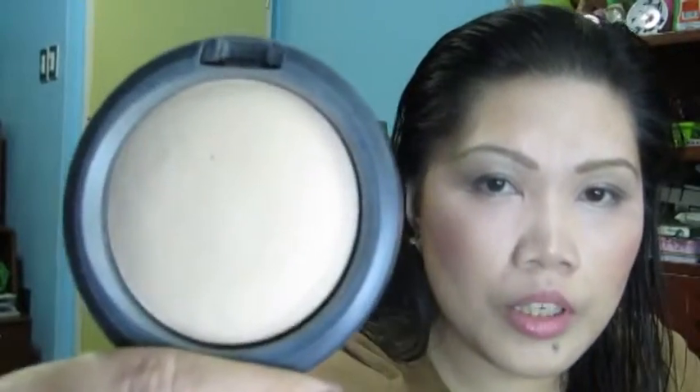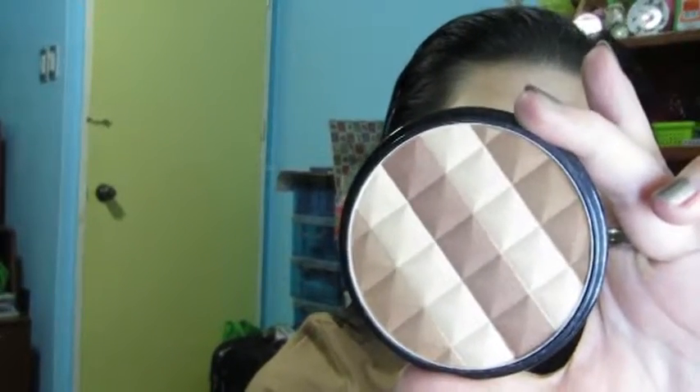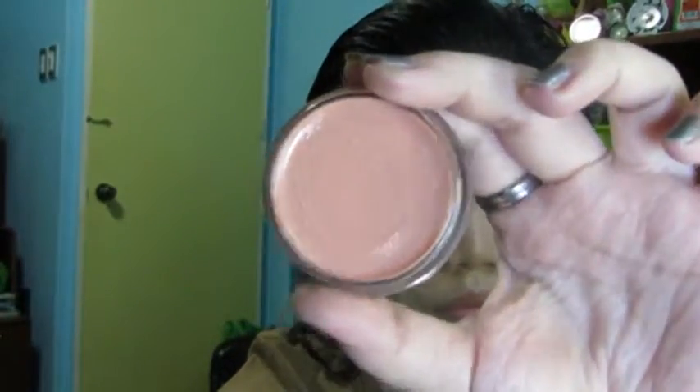To set my under eye corrector and concealer, I'm using Ben Nye Banana Powder. To set my foundation and cream products, MAC MSF Natural in Light Plus. For my bronzer, this is NYC Sun and Bronze Bronzing Powder in Coney Island Glow. For my powder contour, MAC Harmony. For my blush, MAC MSF in Lust. For my highlight, MAC Special Reserve Highlighting Powder in Rosy Olay. On my lips, I used Sleek Makeup Pout Polish in Bare Mule. I set my makeup using Vanilla & Co Shade Beauty Tonic.